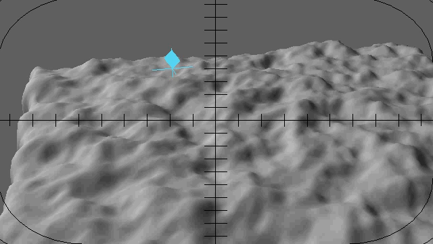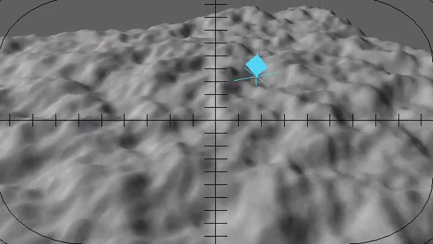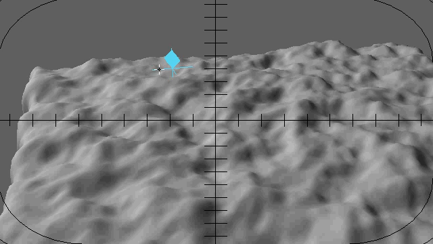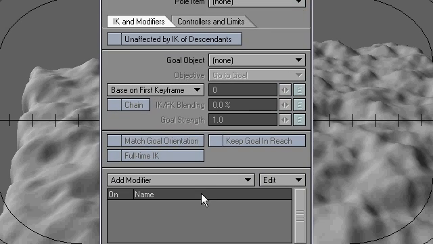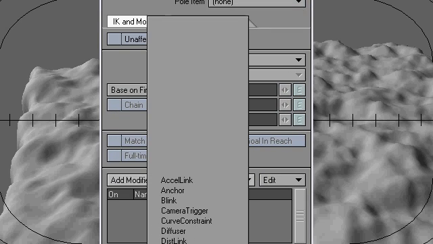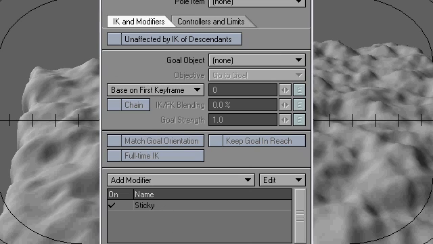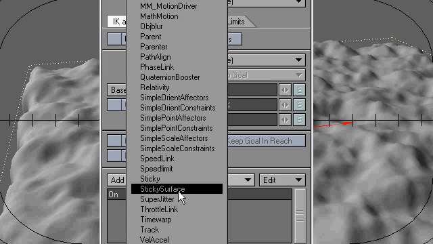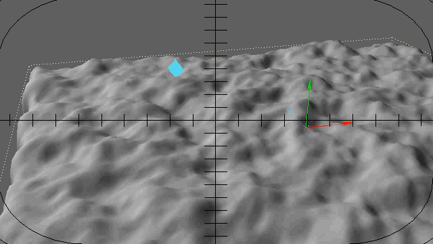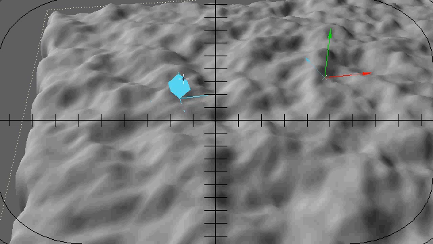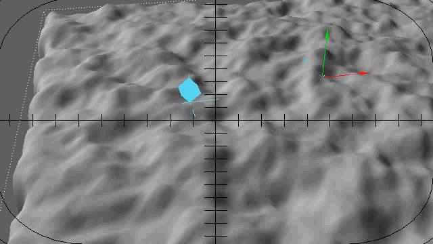Here's a simple scene. I have the snow going across the terrain. I will turn on the sticky surface, go in the motion editors, hit M for motion, edit options, and then choose sticky, and then on the terrain choose sticky surface. So as you can see now, it's sticking to the surface. I have a little null with a diamond shape on top of it so you can see it easier.